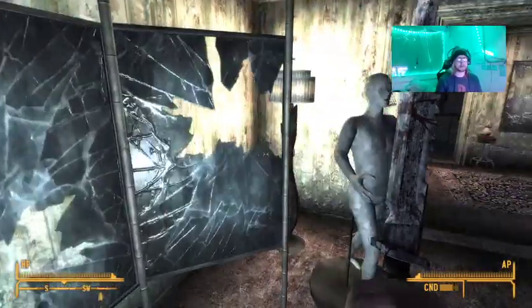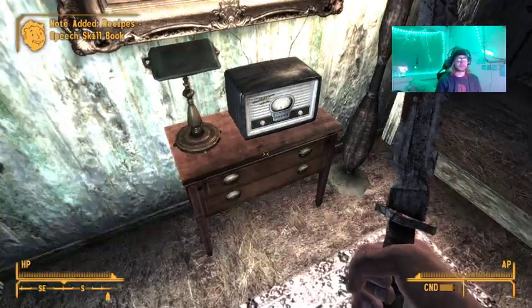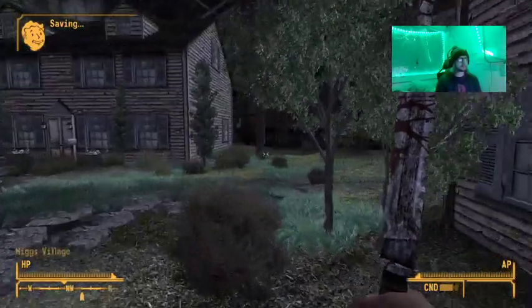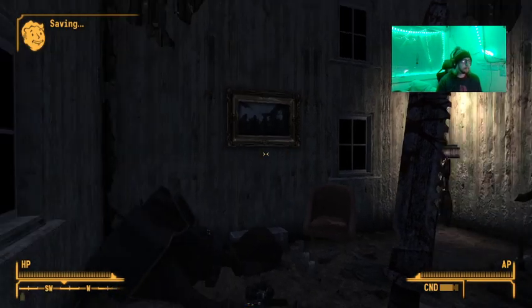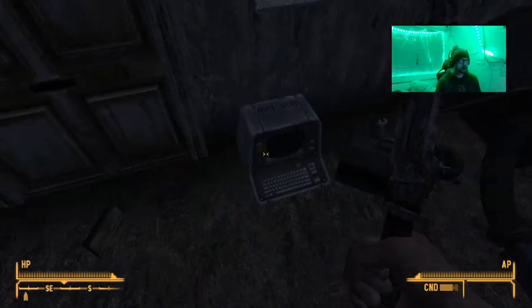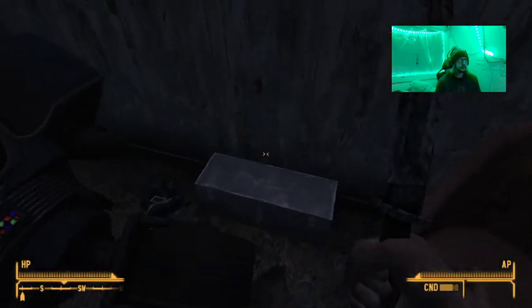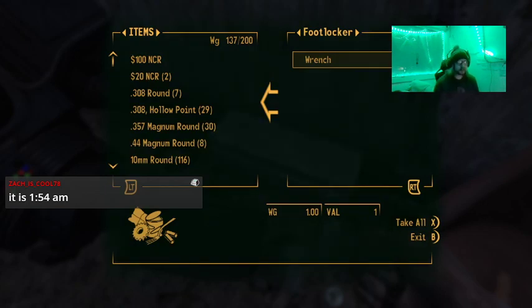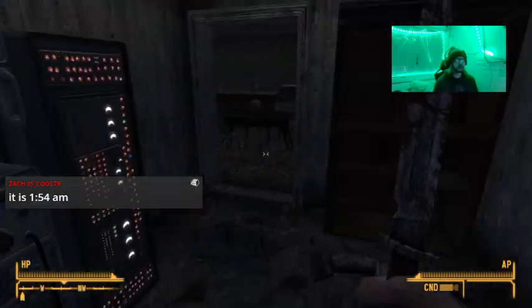Pre-war hat, we're going to grab that. Oh, here we go. Secret book. Man. I don't know what my problem is. It's 1:54. Yeah, you're right. That's what my problem is. It's 1:54. I need to be like a normal human, you know, on a regular schedule.